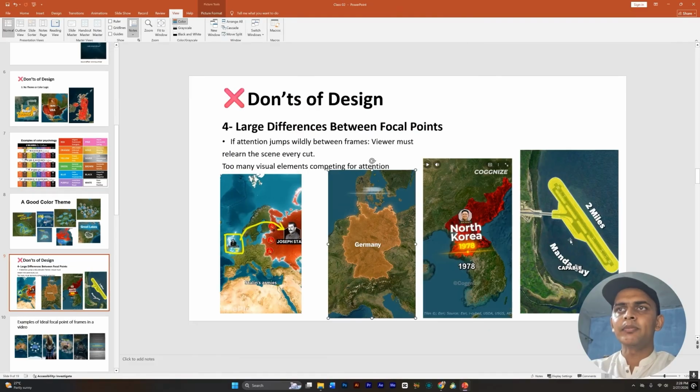Similarly, this is an example of a bad design. The guy is talking about a base that USA is occupying in an African country. He has written this, first the attention is here, then it is 2 miles, then the attention goes here, Menda Bay. What he should have figured out is a way to have the Menda Bay on the runway of this object or map feature.